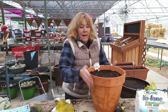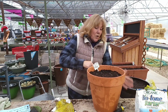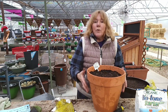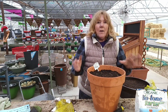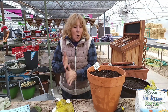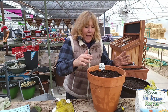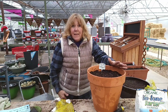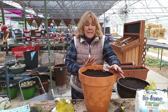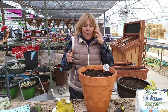Okay, now as you know, I like terracotta in the winter. I like it in the summer too. Terracotta is unglazed, so it's going to help hold the moisture in here in the winter. Now in the summer, it's the opposite, and it'll wick the water out of your soil. And so I usually will line it with a plastic liner to help with that, or I'll use something that's more drought tolerant. But in the winter, they're great for tulips, even the low azalea bowls. I didn't have any of those, but I like those as well.